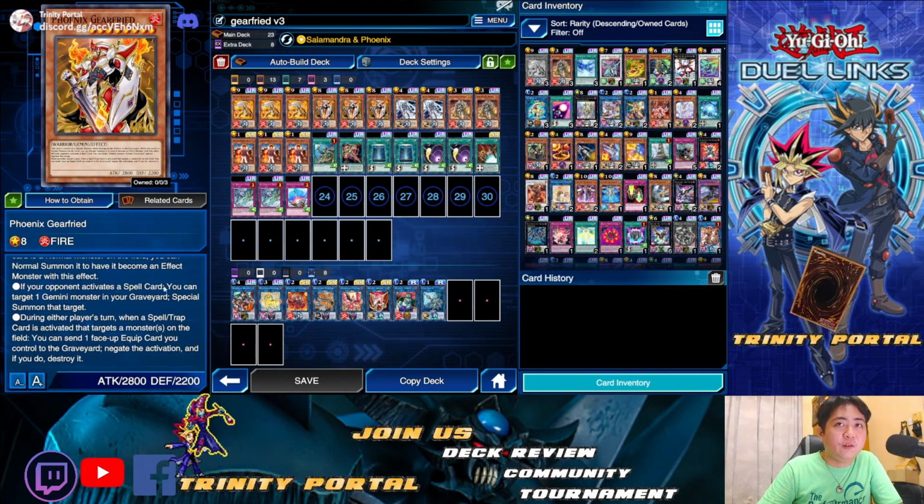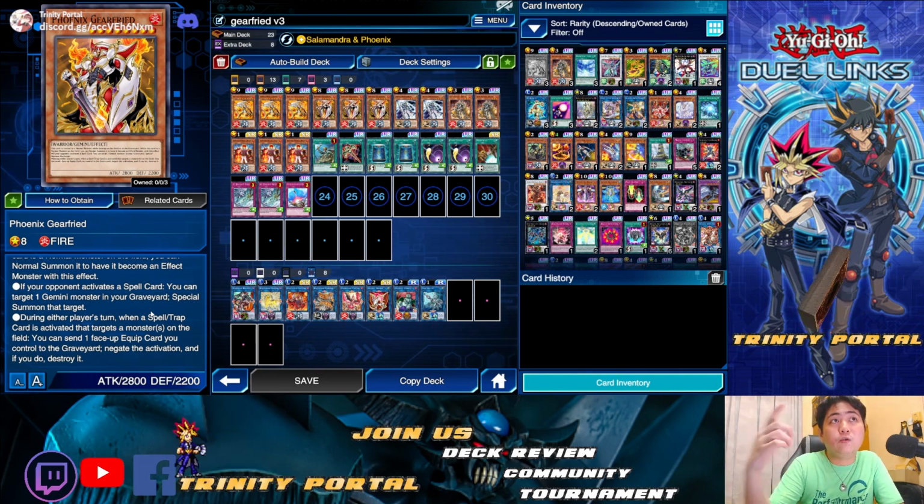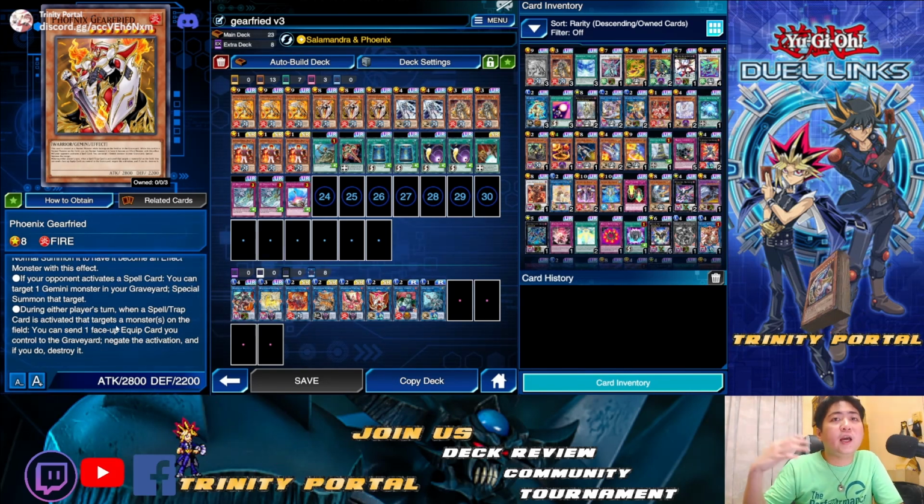If your opponent activates a spell, you can target one Gemini monster in the graveyard and special summon it. That means if you have another Gearfried in the graveyard, if it is a normal monster, you can directly summon the Phoenix Gearfried onto the field again. The other effect is, in either player's turn, when a spell or trap activates and targets the monster on the field, you can send one equip card, negate the activation, and destroy it. So you get a spell and trap negate here.